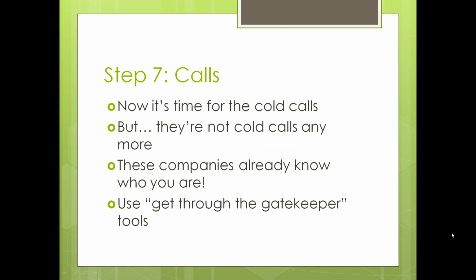If you sent a card to the CEO and then a week later sent a card to the personal assistant or the administrative assistant, just thanking them for passing on the card or for allowing you to connect. If you know that admin assistant's name, you're going to be able to talk to that person and likely get a call through to the VP or the CEO. So I recommend that you look up how to get through the gatekeeper. There's a number of books on the topic, and once you're making these calls, you will actually be able to get through and talk to the decision maker.